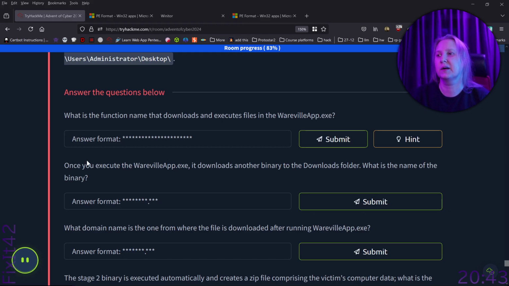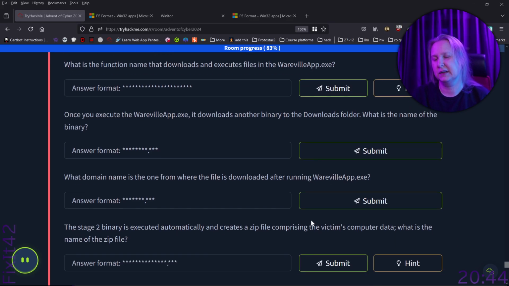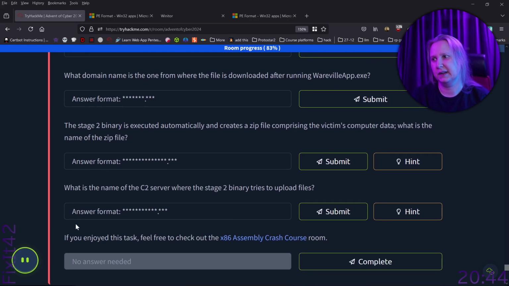Once you execute the where-will-app.exe, it downloads another binary to the downloads folder. What domain name is the one the file is downloaded from after running where-will-app? And then the stage 2 binary is executed automatically, and it creates a zip file compromising the victim's computer data. What is the name of the C2 server where the stage 2 binary tries to upload files?